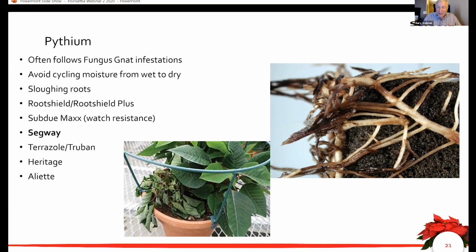So this is my poster child for dissection. When I see a Pythium pot and I'm working with growers, what I like to do is take that entire plant right down the stem, split it wide open, soil ball and everything, and just look at that inside fillet. What you're looking for is any kind of browning around the base of the cutting, or oftentimes you can see little tunnels that the fungus gnat had. And then you look at the root health. Are the roots worse in or worse out? So it's really important with Pythium that you try to understand why you got it, because that will certainly affect your strategies.